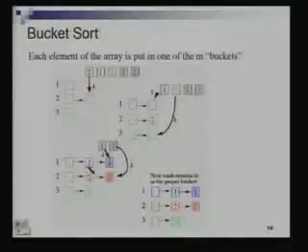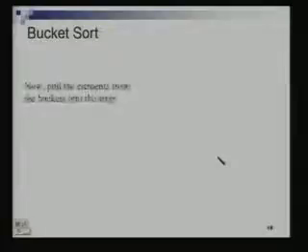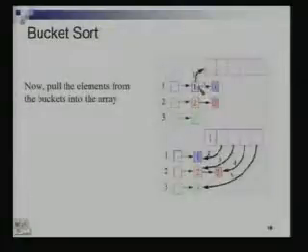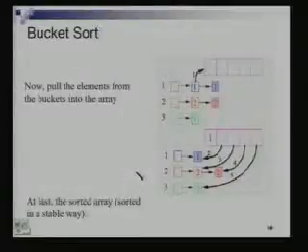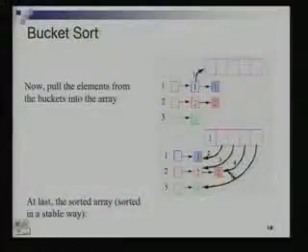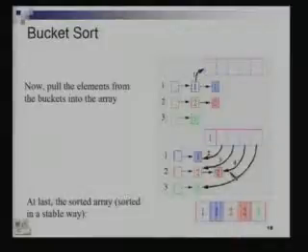Now I'll just read the numbers. I'll take the numbers in the first bucket, basically append all of these lists. So 1, 1, 2, 2, 3 and so on. We'll put the elements from the buckets into an array and just read it off in this manner. So this gives us a stable sorting. You understand why it's stable? If two keys are the same, then they would be in the same bucket, but we would also have put them in the right order. That's why we are appending.